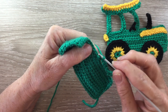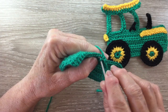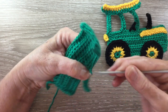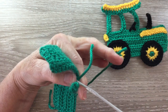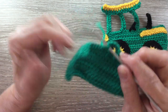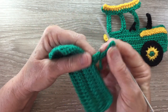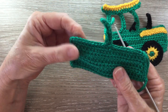And then we slip stitch into the next stitch along the body. So we put our hook in and bring up a loop and take it straight through the loop on our hook and fasten off. And that's the first cab piece done.